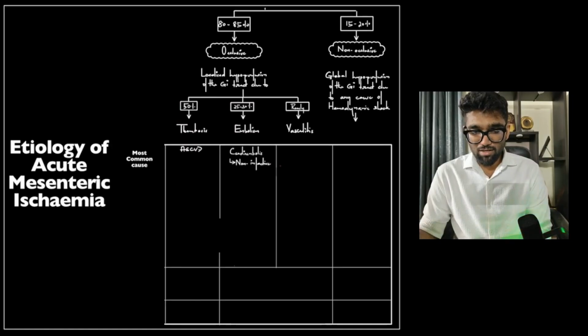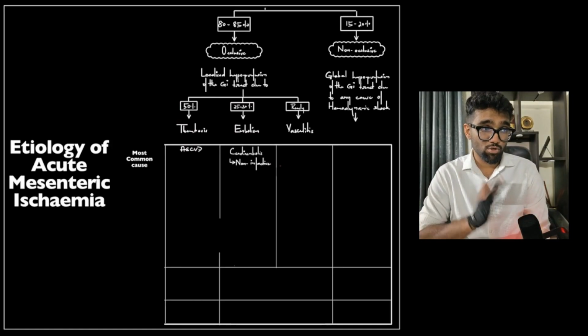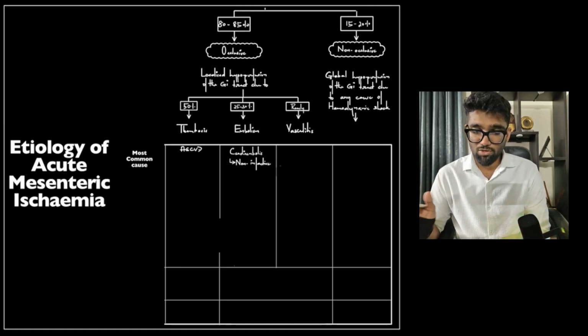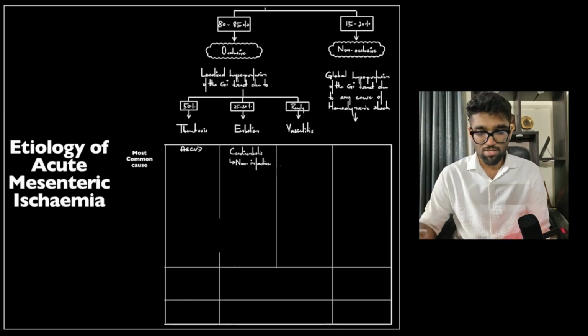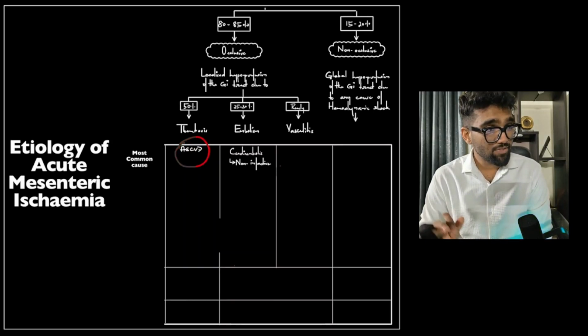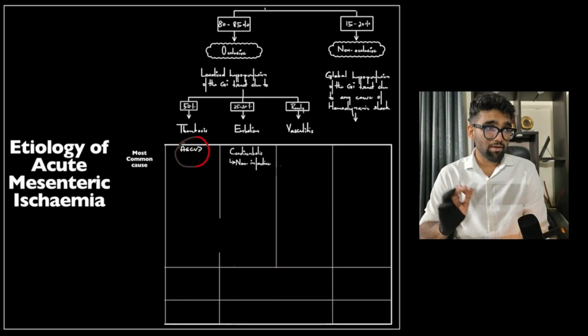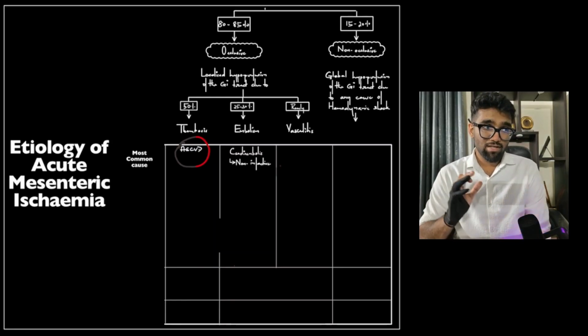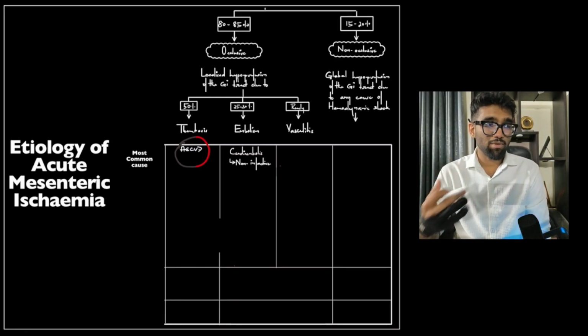So okay, the most common cause of thrombosis. So it's almost always occlusive, and 50% of occlusive cases are thrombosis. Okay, and thrombosis obviously is most commonly caused by atherosclerotic cardiovascular disease, that is atherosclerosis. Okay, so that is the most common overall single cause. Then after that, embolization. Now, by far, cardioembolization, that is embolization from the heart, is far more common. But again, there has to be a reason for embolization from the heart.